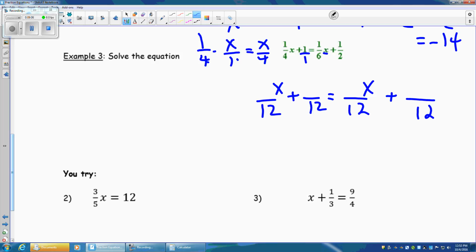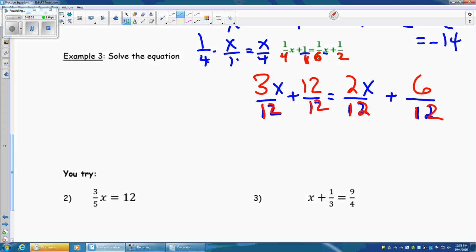The next step is let's change all our numerators. So instead of 4 over 1, we made it 12. So now let's change the top as well. What did I multiply 4 by to get 12? Obviously it was 3, so 3 times 1 is 3. I multiplied 1 by 12 to get 12, so let's make that a 12. I multiplied 6 by 2 to get 12, so there's 12, so 2x. And I multiplied 2 by 6 to get 12, so 6 times 1 is 6.